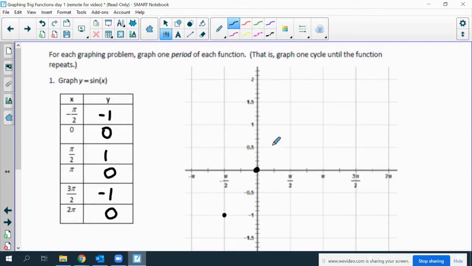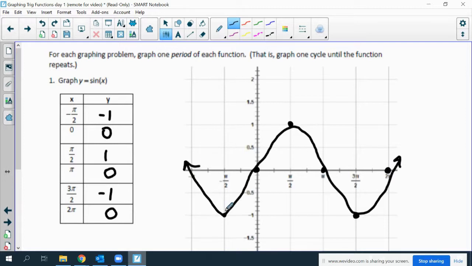So if we just graph this, we're kind of aware of what it looks like. And this is something that we learned last year as well. So we have this periodic curve that's showing up, and it would continue this way. So these are smooth, they're not pointed, and it kind of looks like that.